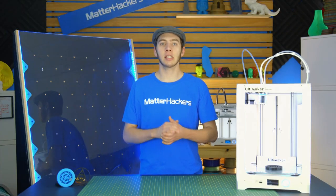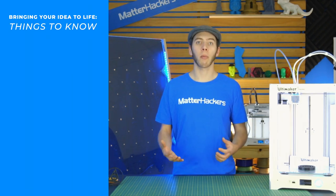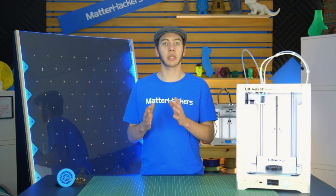Once your design is finalized and you've started printing out your parts, start making a bill of materials, or BOM. This is a spreadsheet that collects all of the items you'll need and the exact quantity you will get when you buy them.